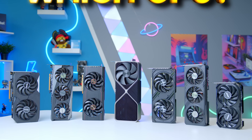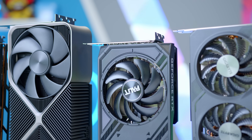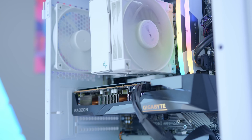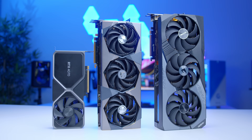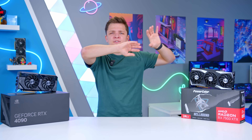Choosing the best graphics card for your next gaming PC build is arguably one of the most important decisions you'll make in the entire part selection process. But with a flurry of new next-gen GPUs and massive price drops on the last-gen cards, it can be really tricky to know which to pick. Which is why today I'll be breaking apart the good GPUs from the bad and recommending the best cards for a wide range of budgets.